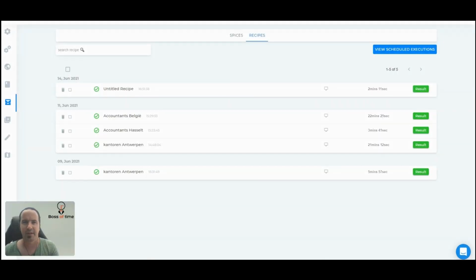So let's go to the results. And this is another question that I get a lot. If I take a subscription on Texau, how much processing time should I take? Well, I took, I think, a recipe that took some kind of time. But if you look at the processing time, this recipe that we just did together only took me 2 minutes and 11 seconds for a lot of results.